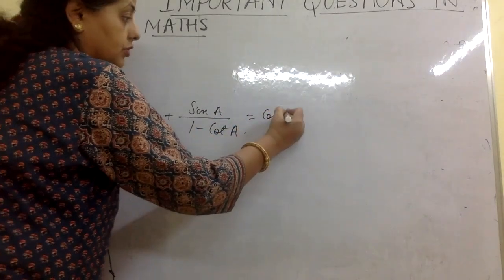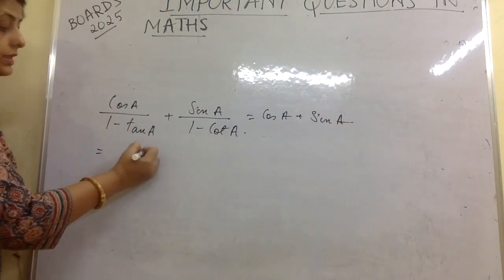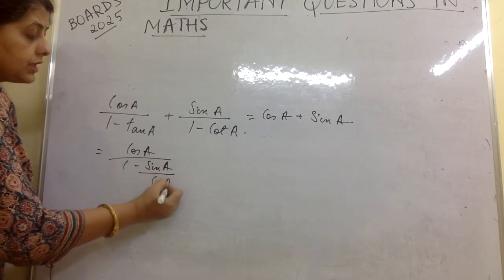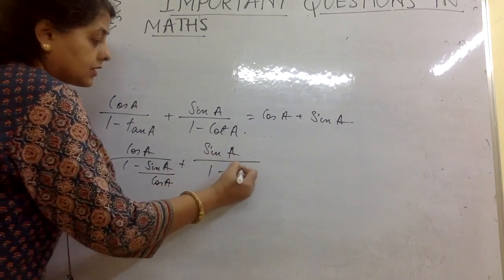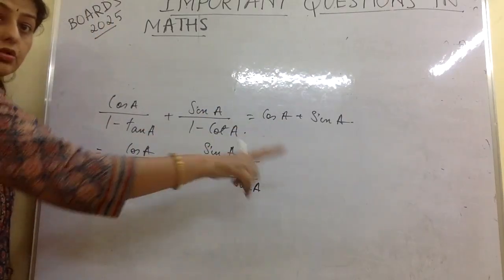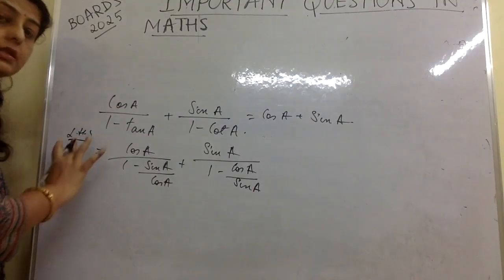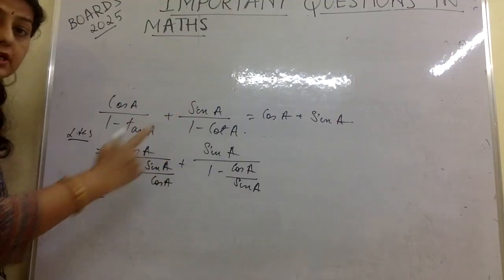You have to prove cos A plus sin A. Okay, so here cos A over 1 minus sin A over cos A. Plainly converting it into sin and cos, 1 minus cos A over sin A. Okay, please don't keep writing the RHS, your sum goes wrong then. You start with the LHS, whichever side you start with, go to the other side. For proving you don't write both sides.